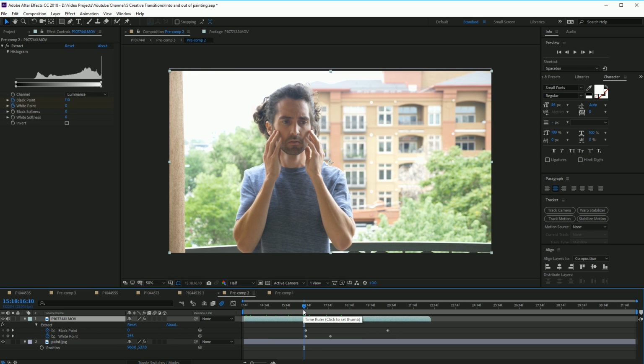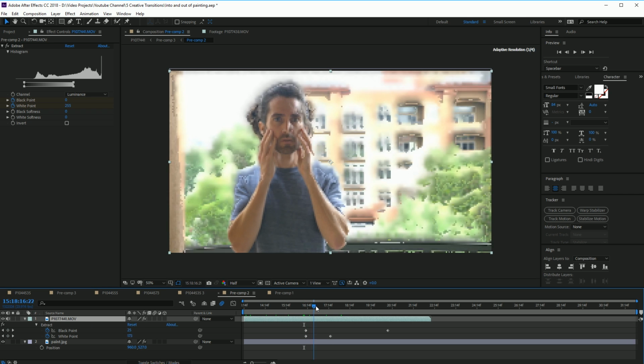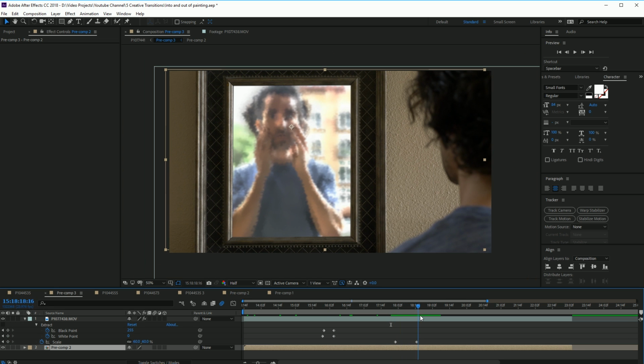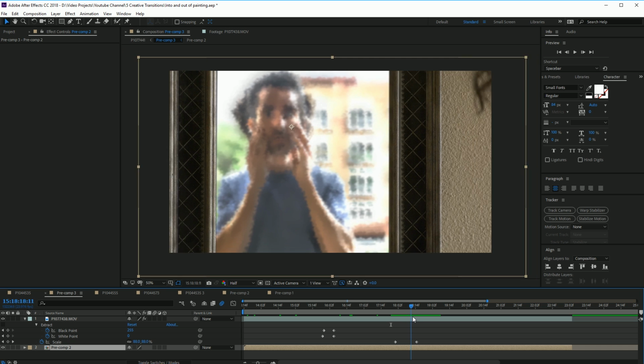To do this in reverse, you're going to want to stylize that footage in just the same way. This time, you're going to keep that JPEG as your base footage, and you're going to add the Extract effect to your actual footage. Then, you're going to scale down your frame footage, so it looks like you're transitioning from your original footage, now to this painting.